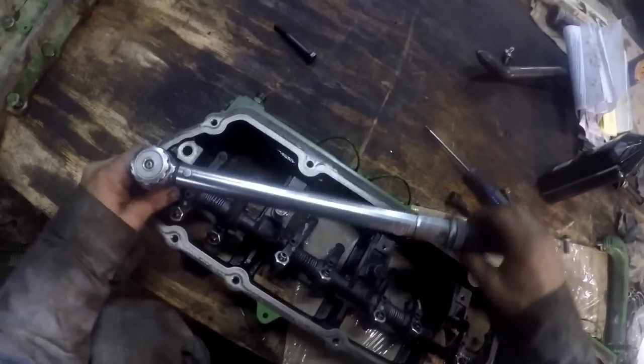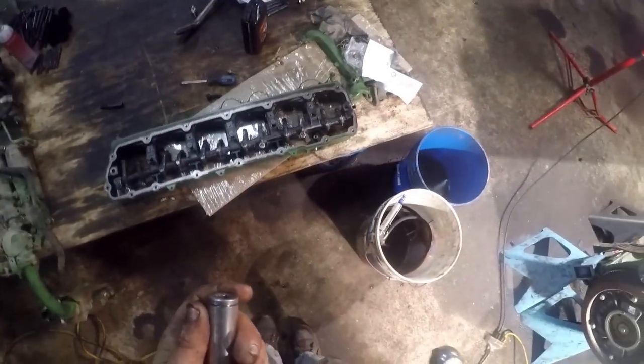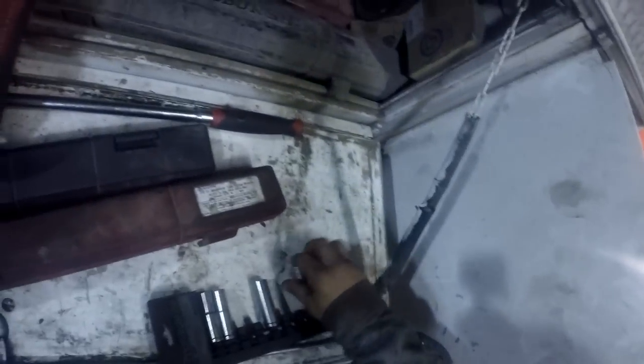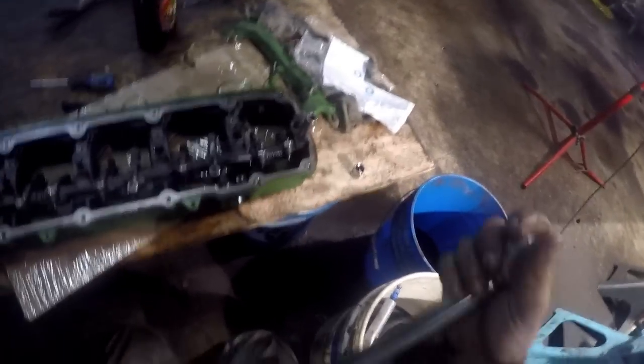Is that the right size socket on there? Seems a little too big. Oh, I got a 17, so I need a 16. Thought I had the right size socket on there. That's 15. Oh, where's my 16 at? It's 16 millimeter. Well, it fell off the socket rattling around on a washboard road, I'm sure. Torque this one 26 foot-pounds. And we'll stick her back on there.